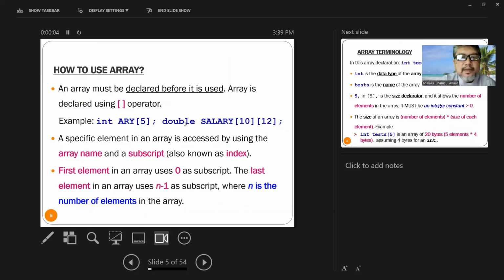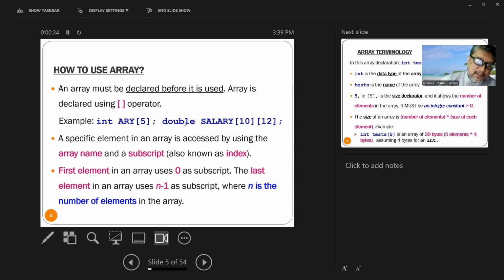So how to use array? We must declare the array like previously. We can declare it as a double if the type of data is floating points or numbers with decimal points. And then we have to use the square bracket and declare the size.